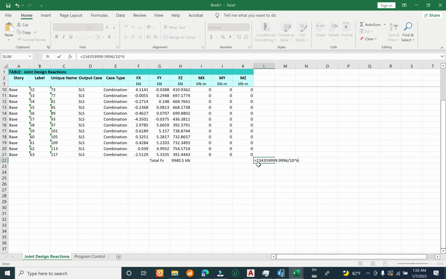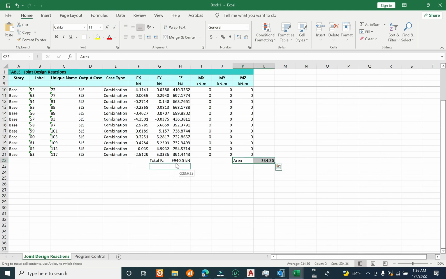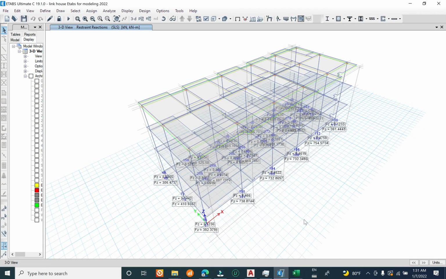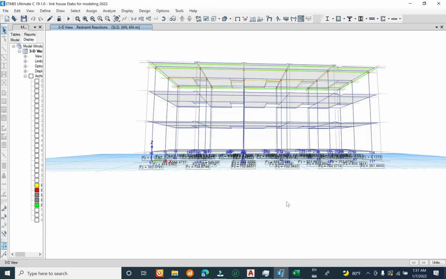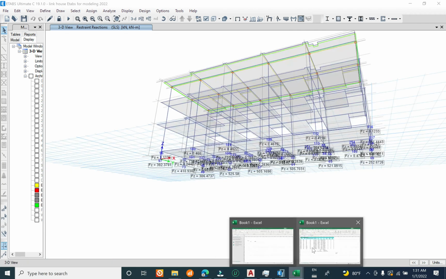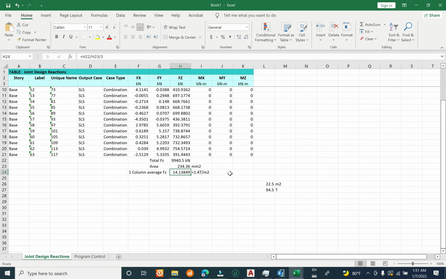We convert it from millimeter to meter, to square meter, so you have to divide the area. Okay, so in this case, this is the total reaction exported from the ETABS software.